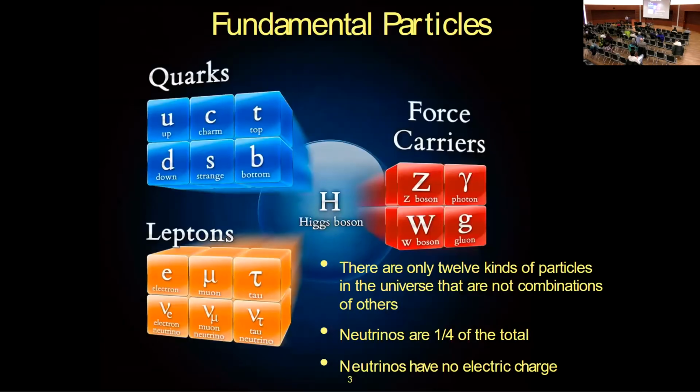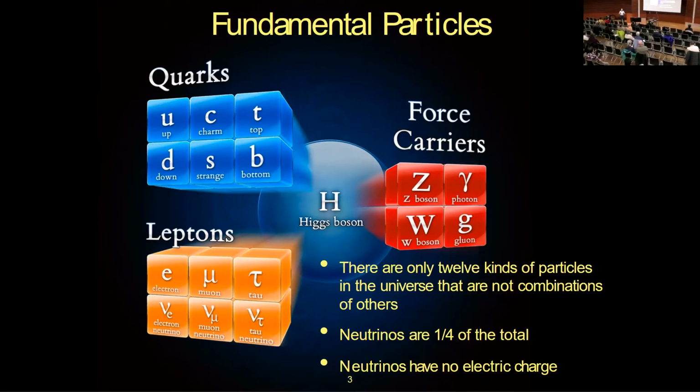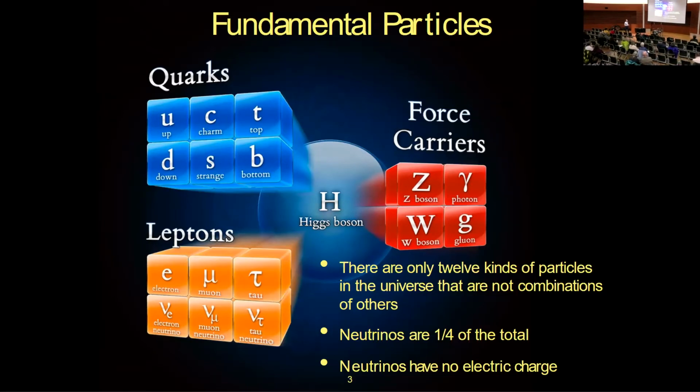So let's get started with a little context and give you an idea of what neutrinos are. There are 12 fundamental particles that we know about. These are particles that are not made up of anything else. They are just as small as you can get and as fundamental as you can get. They are what they are. They're not something else smaller behind them. And so let's talk about them for a few seconds.